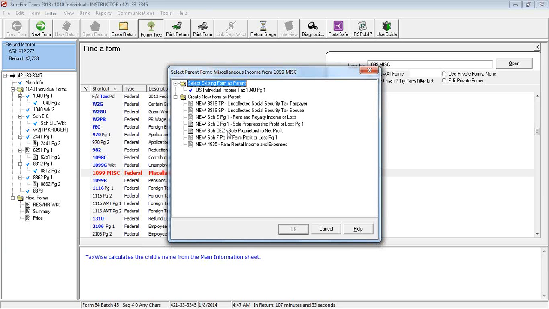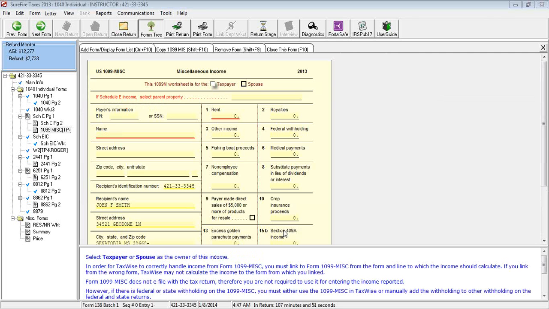On a Schedule C EZ, a client can only report up to $5,000 or write off expenses of up to $5,000. That's a Schedule C EZ. With the standard Schedule C, a person can have any type of income. All right.